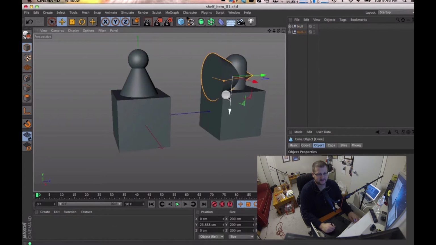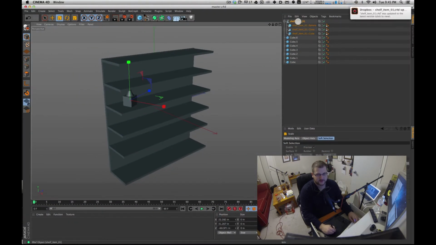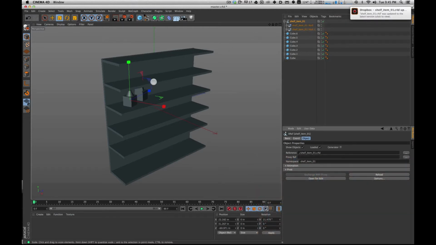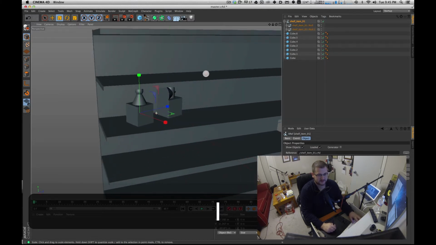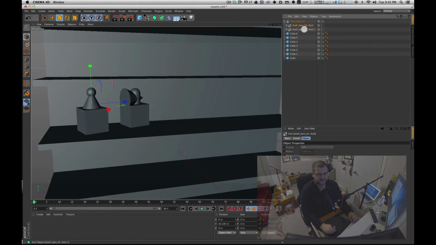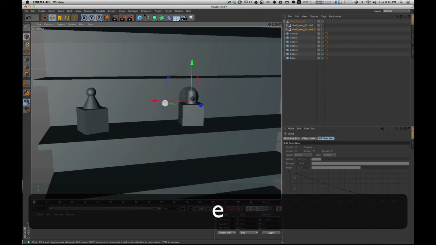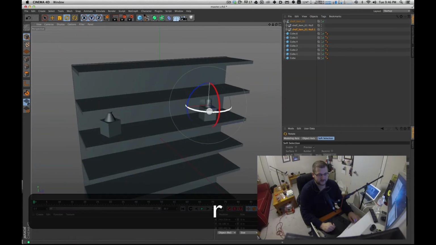Now when I hit save, and it goes back through its sync process through Dropbox, I get my notification. And I click on this item, and I'm going to reload it. Now, there's the two objects. Now, here's the cool thing. If I'm working with these two objects and I decide that I want to put them in different places, I have full control over the nulls here. If I select that child null, which is a reference to the null that my friend would be working on the other side, I can actually move these around, and it will retain those values.